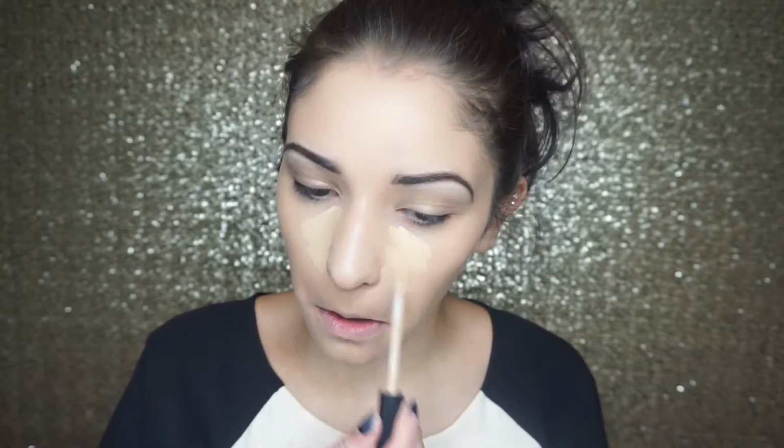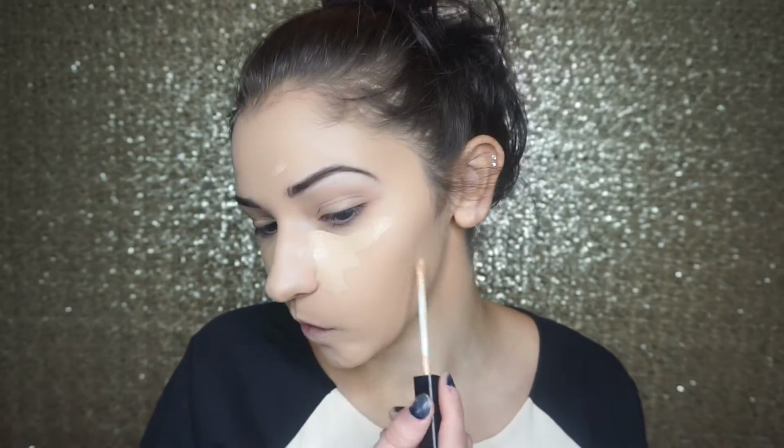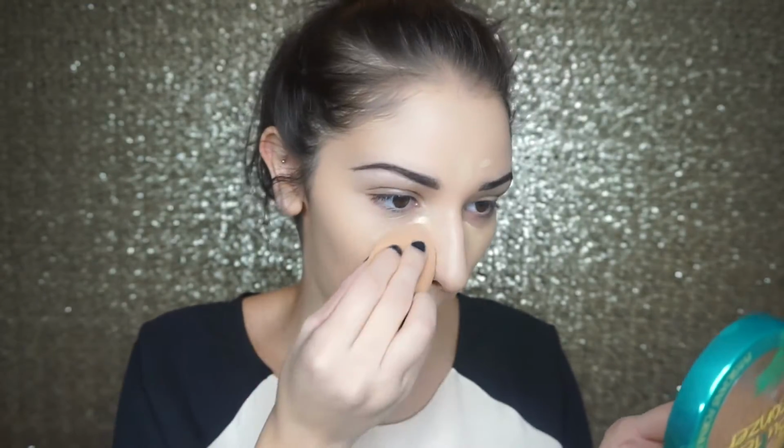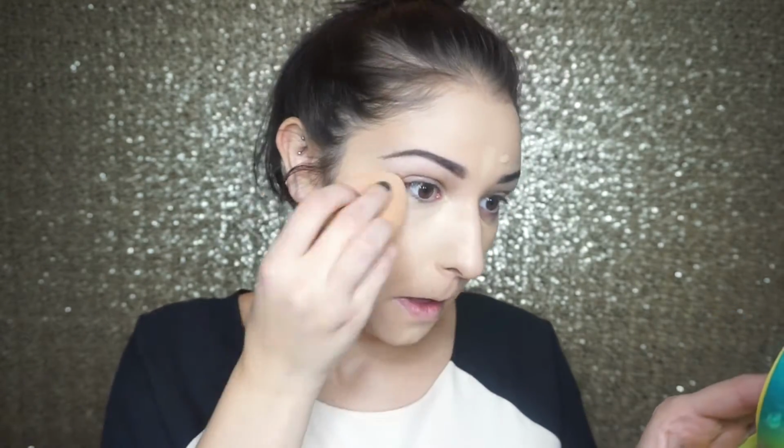For concealer, I'm going in with the Maybelline Fit Me Concealer, and this is one of my favorite drugstore concealers ever. Maybelline seriously just kills it with face products. So I'm going to go ahead and put that underneath the eyes, on top of my blemishes, and on the rest of the center of my face just to even everything out. And then I'm going to blend everything out with the Real Techniques Damp Beauty Sponge. As I'm blending it out with the damp beauty sponge, I am going to grab it on the top of my lid to prime for eyeshadows later on.